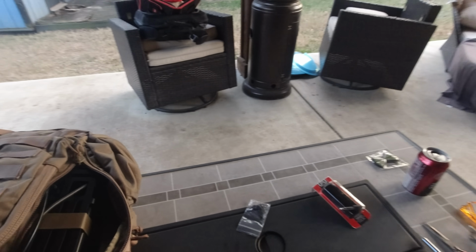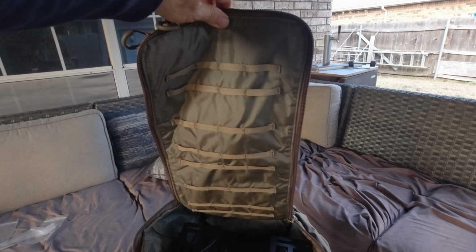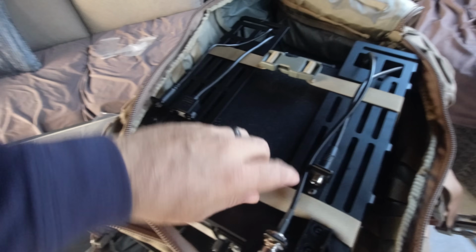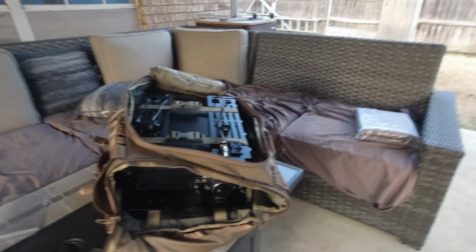Let's turn this around, the sun's behind me. Put some Molle stuff on there if you wanted to. Plenty of room back here behind the radio. There's even pockets back here. Put stuff behind the radio. The radio's strapped down really tight. These straps are really tight. In fact, that's the end of the strap there. If that radio was any bigger, it probably wouldn't fit in there.